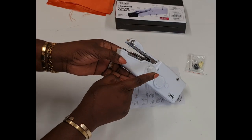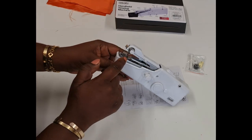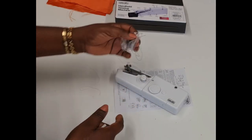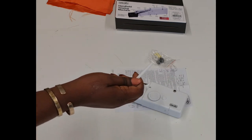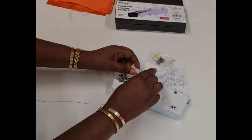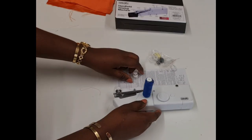Threading is quite straightforward. You take your thread — either on a bobbin or a regular spool — pass it through the first hole, then through the tension disc, through the hole right underneath, and then to your needle. Looking through the packaging, there's a longer spool pin included. I initially thought you could only use the pre-wound bobbins, but with the longer pin you can actually fit a regular thread spool on it, and it works.